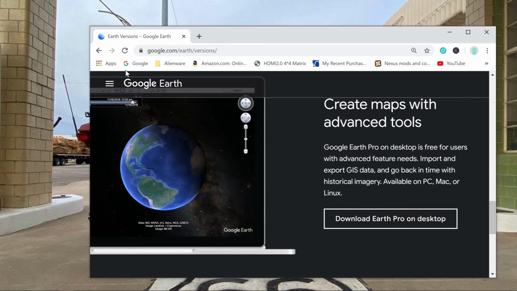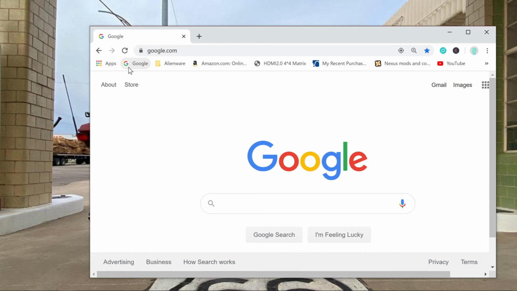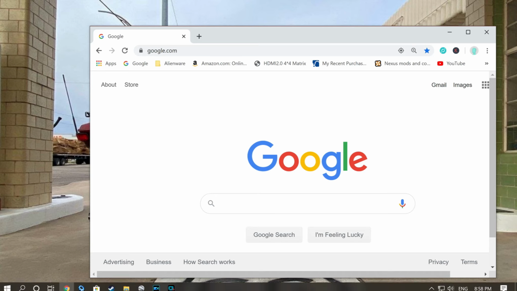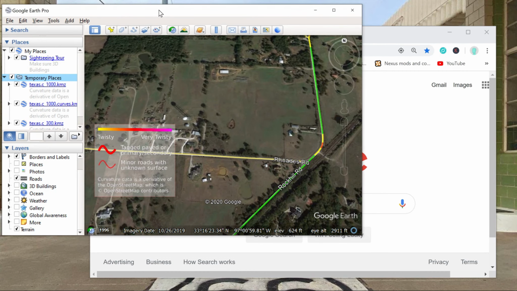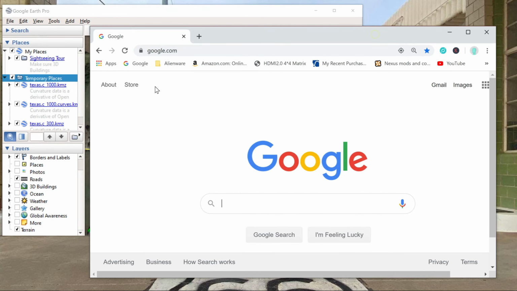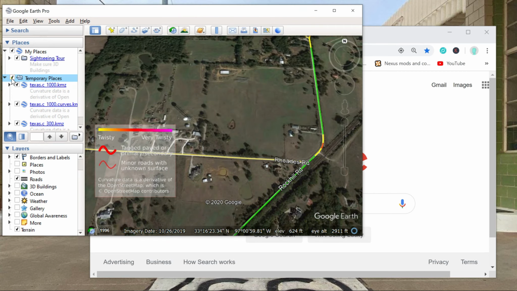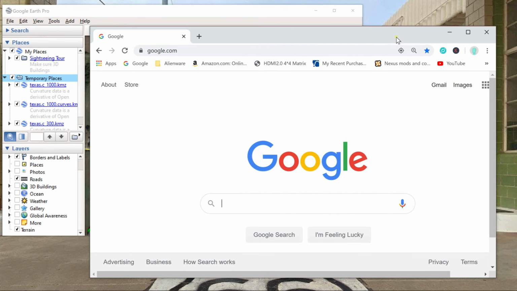Here we go. So next we're going to go get us those twisties. Okay, and so we're going to pull up our search engine. First off, let's make sure that Google Earth Pro is properly installed. Here it is, my Google Earth tab. So from here on out, we're going to use the Google Earth Pro tab, and we're going to use a search engine tab, right? So let's go back to what we need to import.